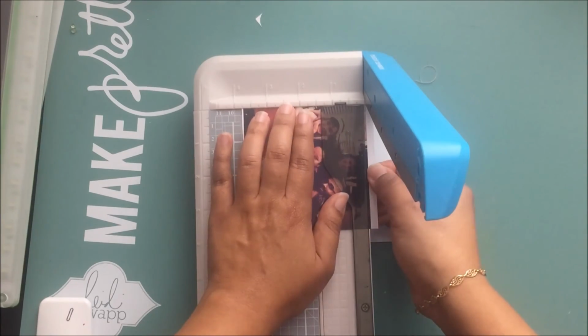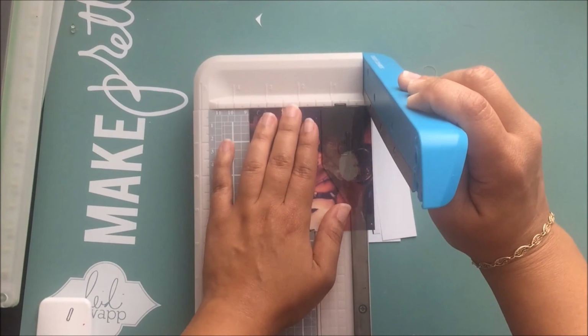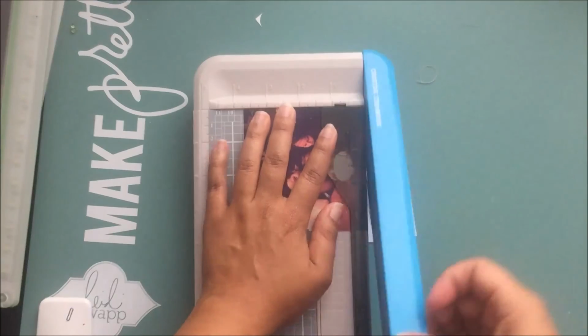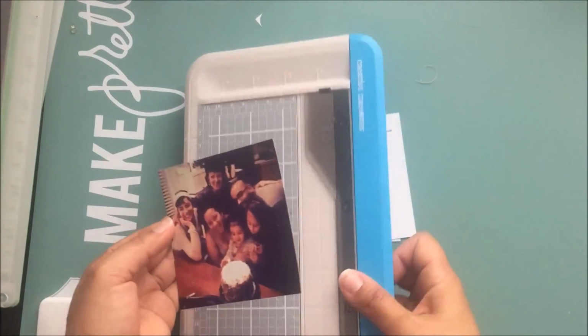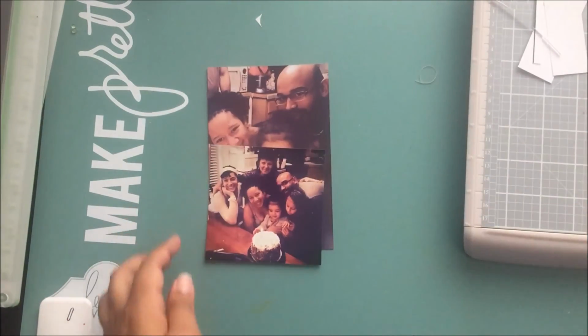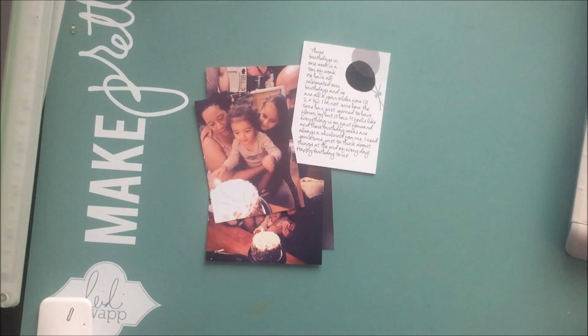Let me see here. Yep, 3.5 by 3.5 is the final size of this photo. So now that's my process for quickly and easily getting the photos off of my phone. I'm not sure what happened with that 4x6 I printed twice, but it's no big deal. I can either use it for another layout, or I can give it to my honey.